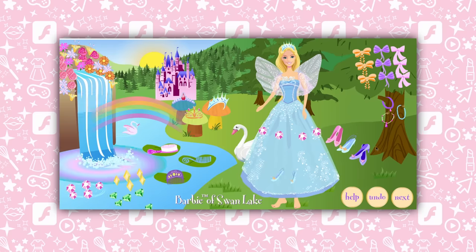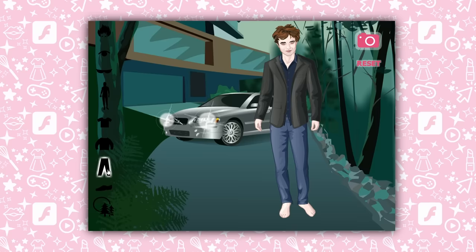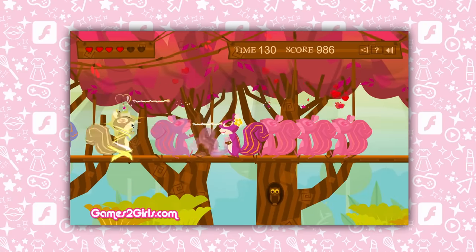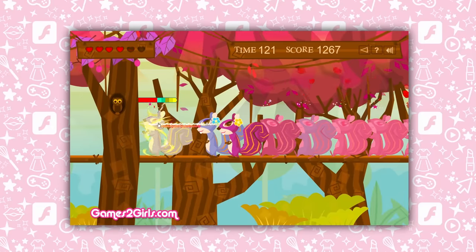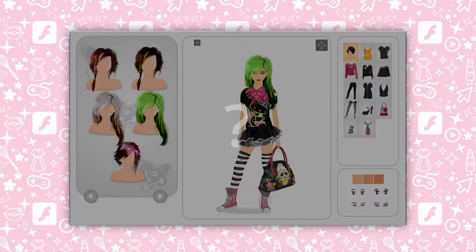As a clear girly flash game enjoyer, I can personally say that for the most part, these games usually did whatever they were trying to accomplish — whether it was promoting toy brands, interesting kids in cooking, winning over new celebrity fans, or teaching young girls about squirrel love. They all did their jobs well and got their point across. But a lot of the games and genres I've gone over are actually pretty dated now, not only because of their age or studded belts and scene hair, but also because there are new standards and trends among girly flash games.